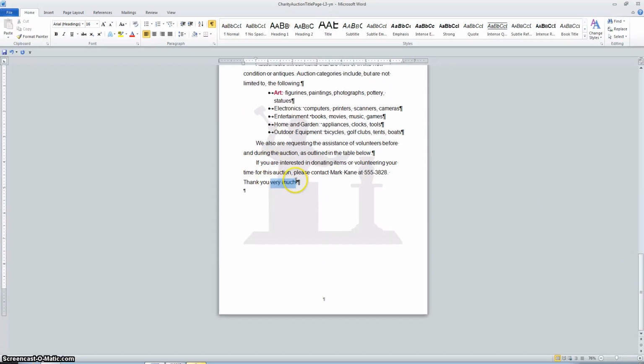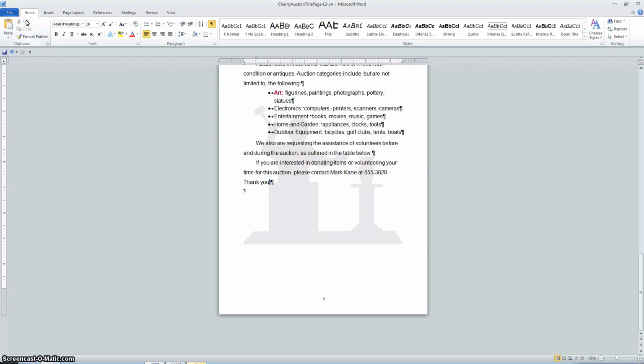We're going to select the words, not the exclamation point, and click cut on our ribbon up here. You can also use the keyboard command Control X, and if you notice the flag that's popping up, it tells you what the keyboard command is, Control X. So we're going to cut that out. And then we're going to create headers and footers.